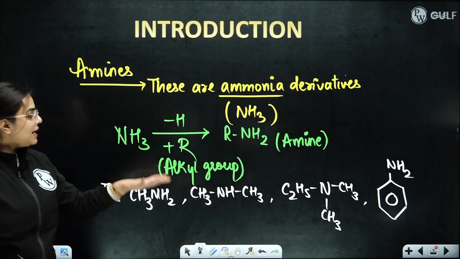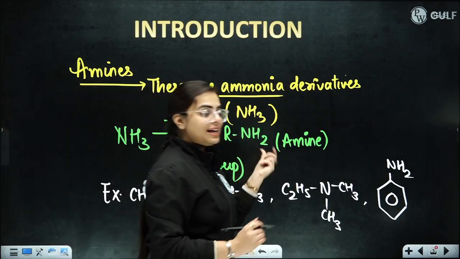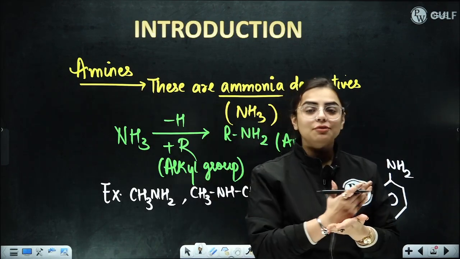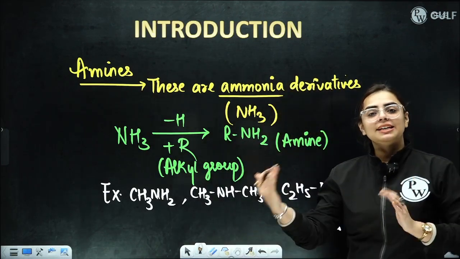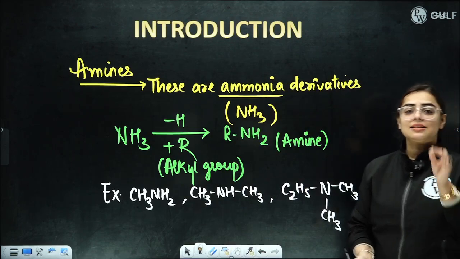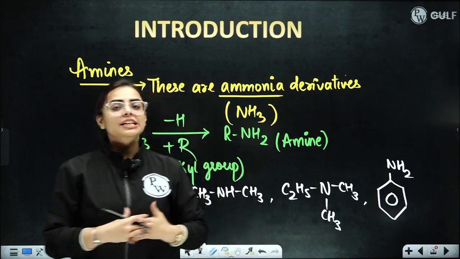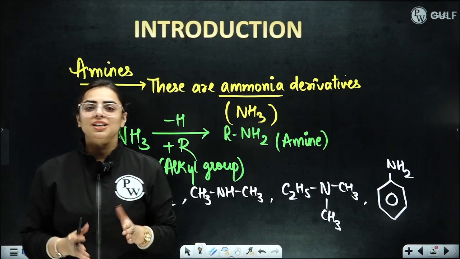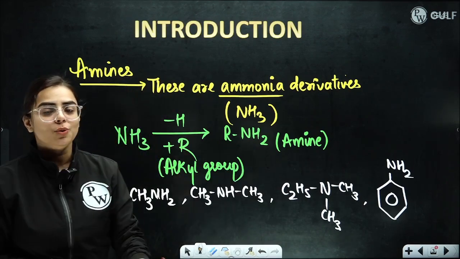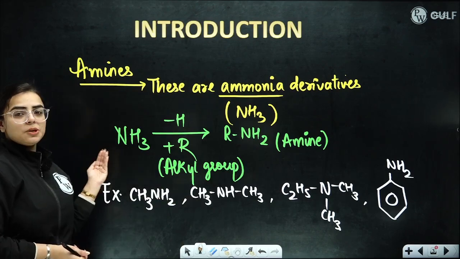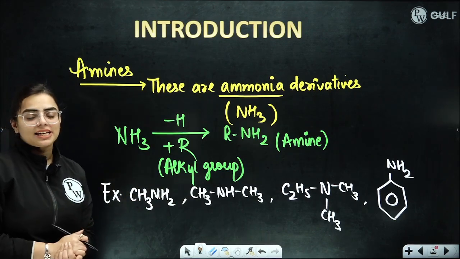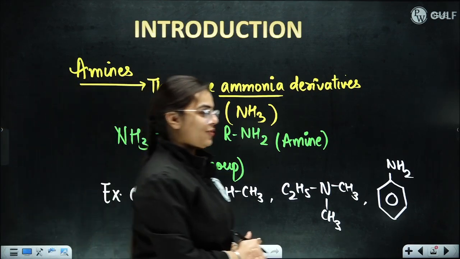That means if I am talking about the R group, I am taking my R group as an aliphatic chain, it will be creating an aliphatic amine. If I am taking it as an aromatic one, it is going to create an aromatic amine. I hope this is clear to each and every one of you. If yes, my dear students, then please kindly pause the video and take a screenshot of this particular thing so that I can move on to the next part. I hope this is fine.